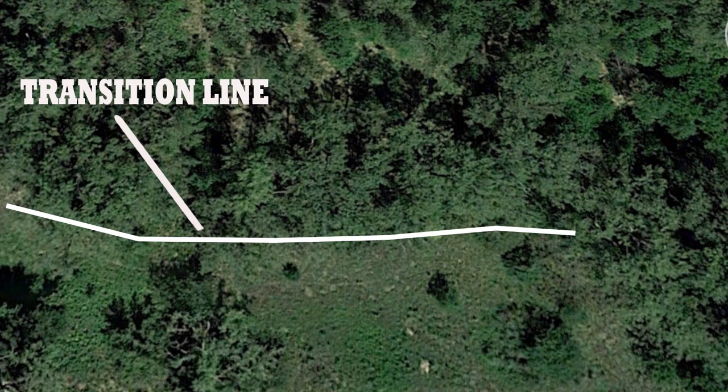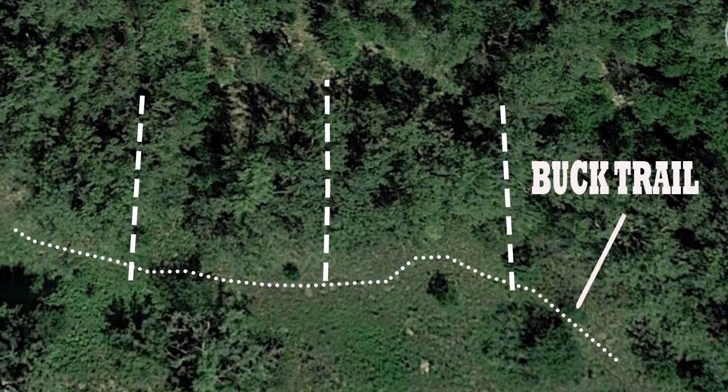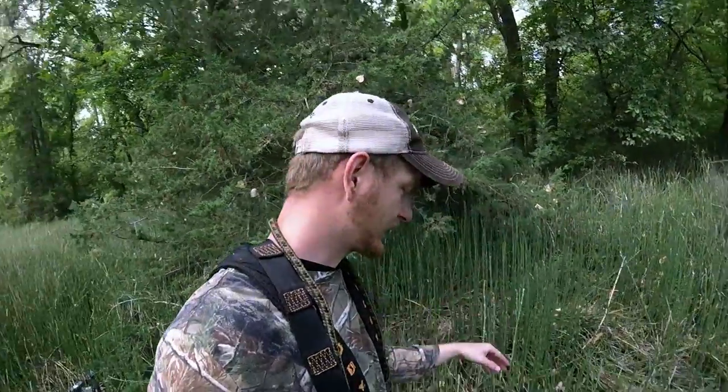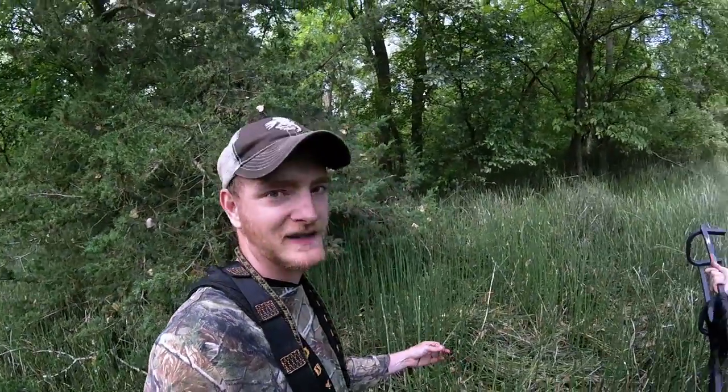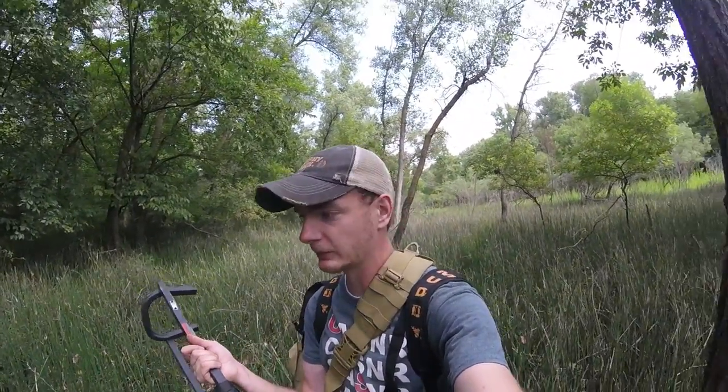We've been walking down this dry river and there are multiple trails. There's a good trail paralleling the edge, which you'd expect bucks to use too — during the rut they might parallel this edge and cut across doe trails. But we got up here and underneath this cedar tree there's a gigantic bed. If you're wondering what a buck bed looks like — there's a big matted-down area with this horsetail grass nearby that they like to eat.